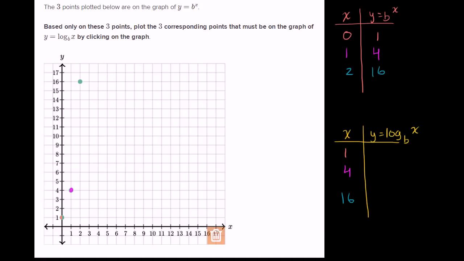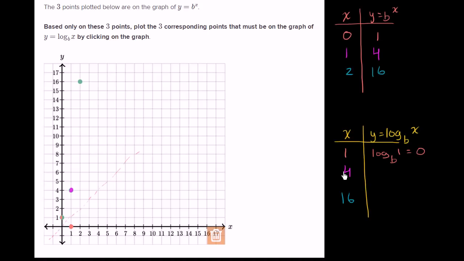So what is y going to be here? Y is going to be log base b of 1. So this is saying what power I need to raise b to get to 1. Well, if we assume that b is non-zero, and that's a reasonable assumption because b to different powers are non-zero, this is going to be 0 for any non-zero b. So this is going to be 0 right there. So we have the point 1, comma 0. So it's that point over there. And notice, this point corresponds to this point. We've essentially swapped the x's and y's. And in general, when you're taking an inverse, you're going to reflect over the line y is equal to x. And this is clearly a reflection over that line.